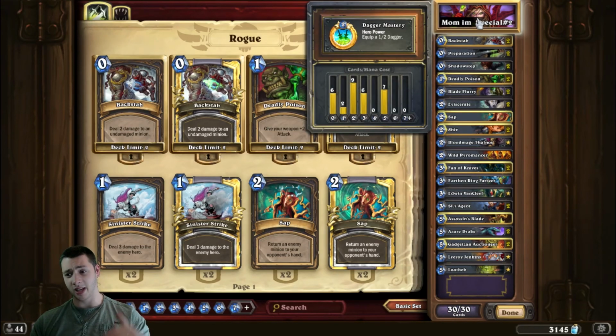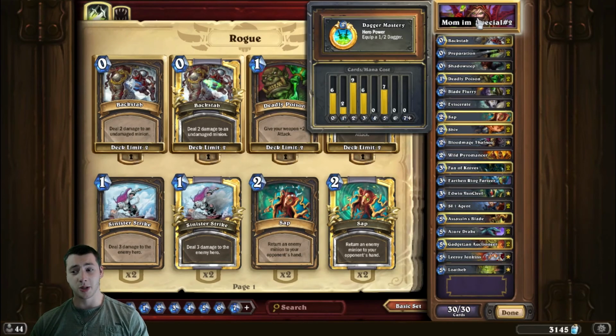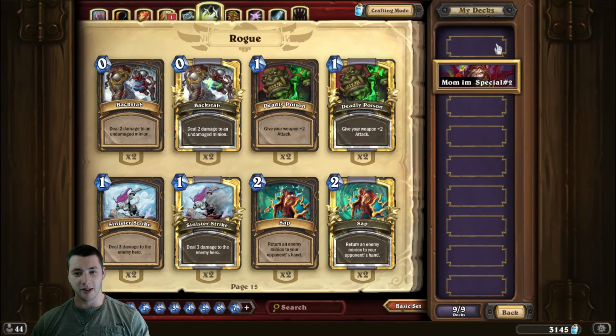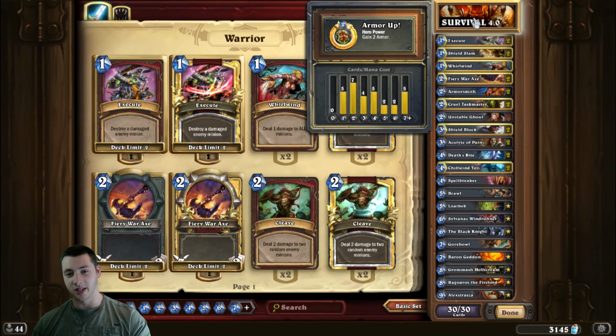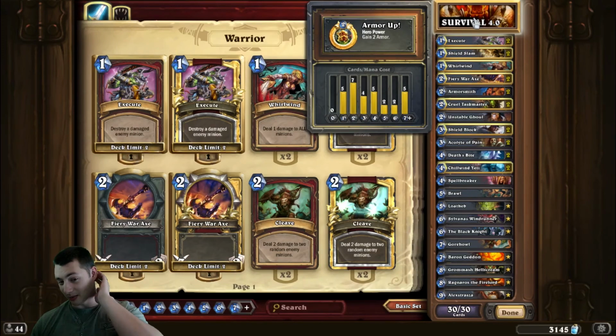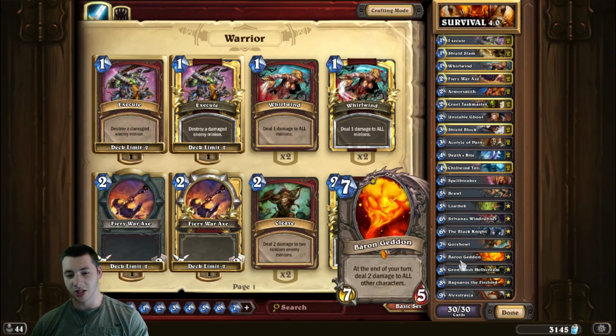Really aggressive, then you have an early curve going down for late. You go mid-rangey, then you have a curve less early, less late, more in the middle, 4, 5, 6 drops. Or you go a control deck like the Warrior, and the Warrior, unsurprisingly, has a lot of early stuff with the spells, and then it has the most drops in the end with 5 legendaries here, big ones.